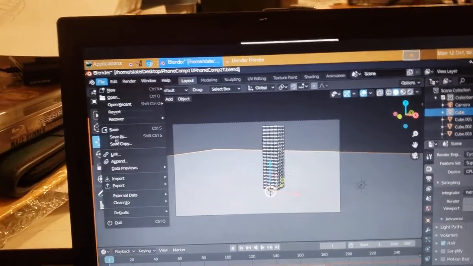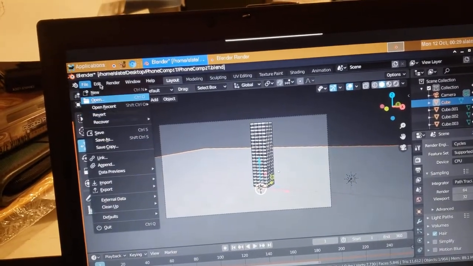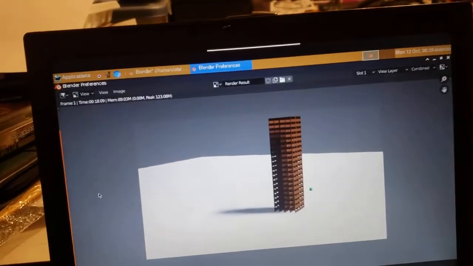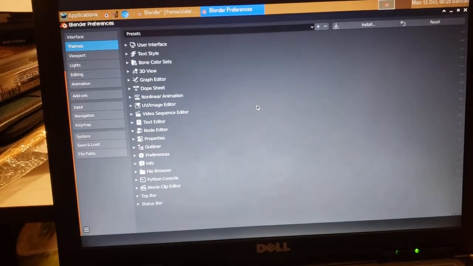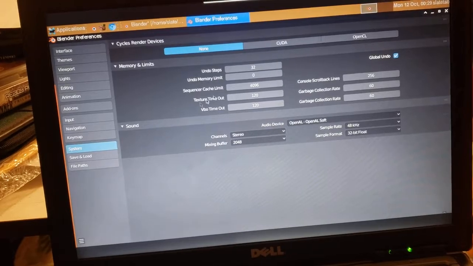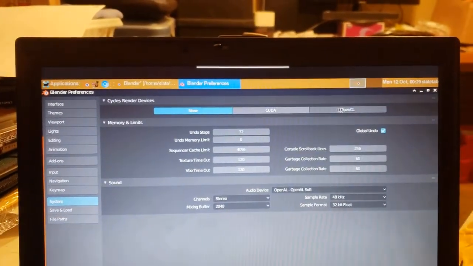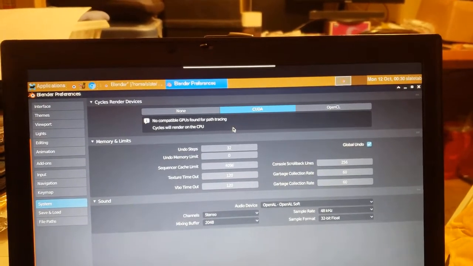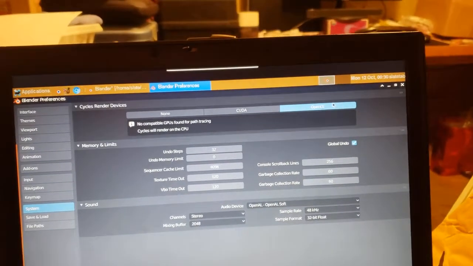This is one of the limitations of Andronix. So if I go to System, Cycles Render Device: None, CUDA, or OpenCL. Well, if I go CUDA, nothing's present. Obviously, OpenCL, nothing's present.